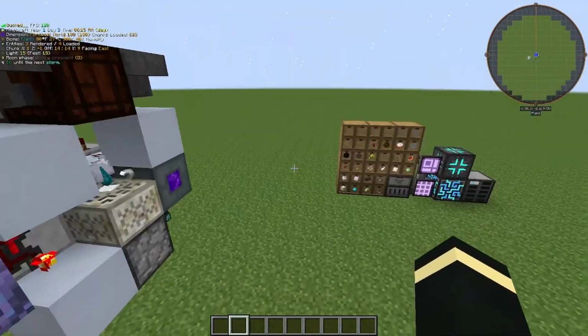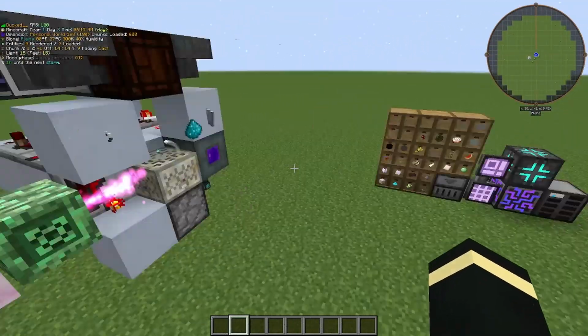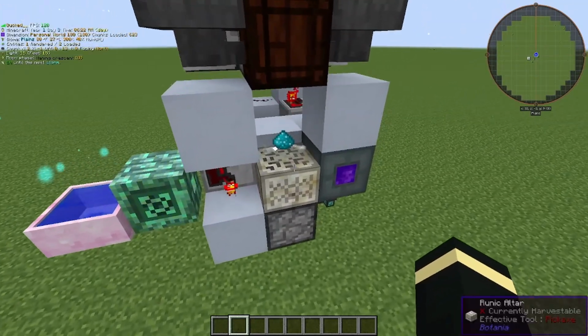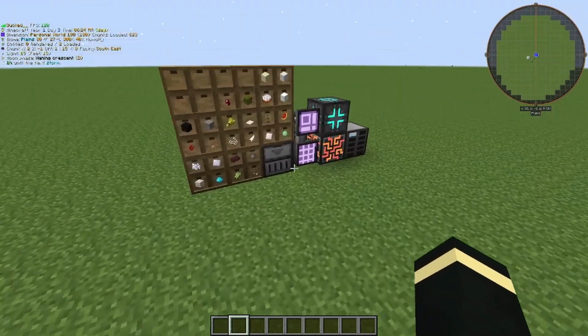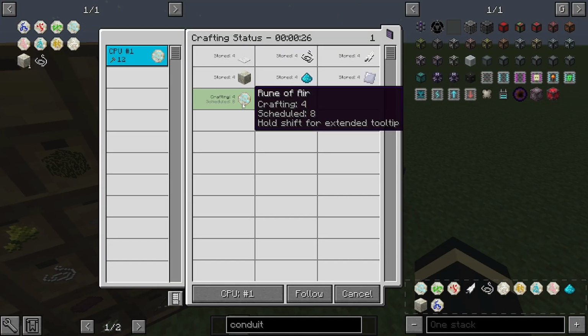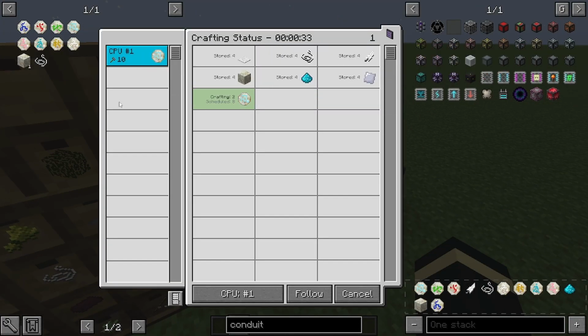Yeah, this design can be built in EV just before you need to make the terrestrial agglomeration plate during progression. And as you can see, these runes are crafting. Now time to jump to the tutorial.